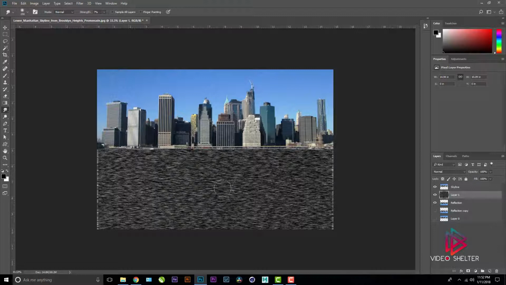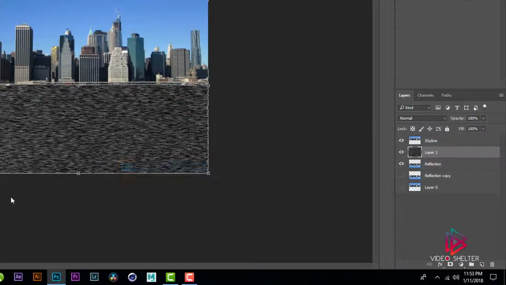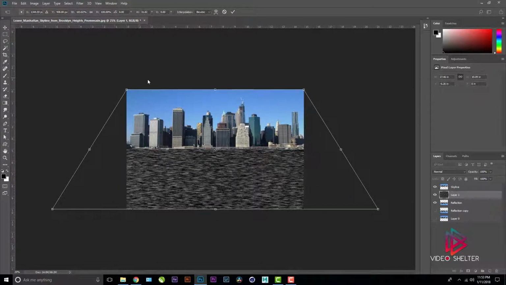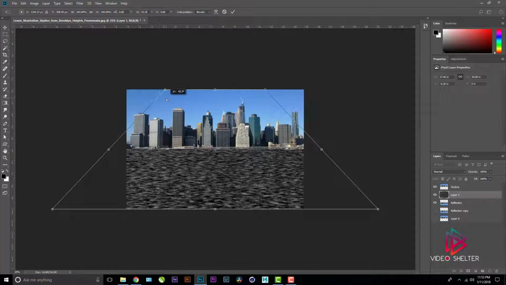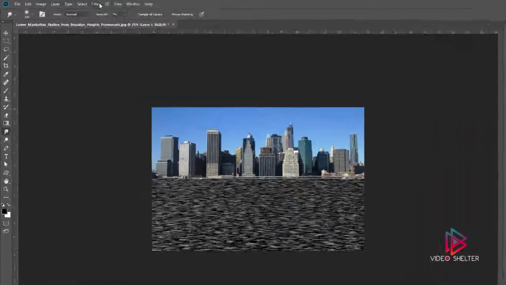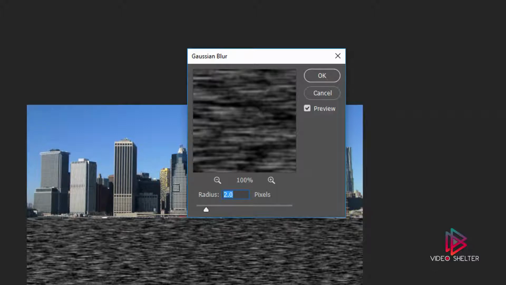Yeah. So if you have ever seen the landscape image with the reflections on water, what happens is the ripples which are close to camera are bigger in length, and which are far from camera are smaller in length. So what we will do is I'll zoom out a bit, press Ctrl T, I'll right click on the center of this thing and choose perspective. So yeah, just stretch it out a bit this side and a bit this side. Right. Press enter. Now before we duplicate, I just want to add one more effect, that is Gaussian blur, and value of 3 is pretty much okay.